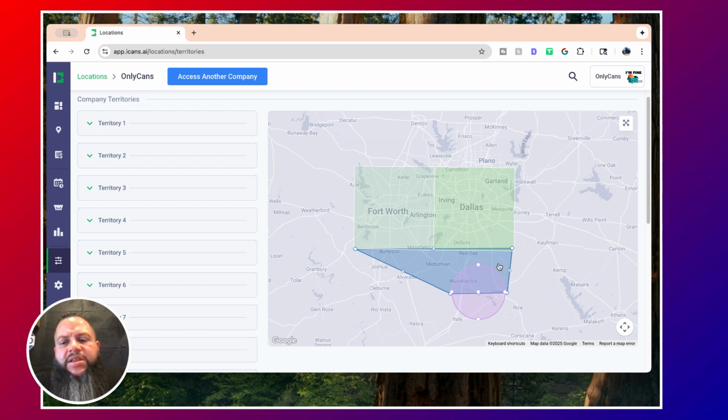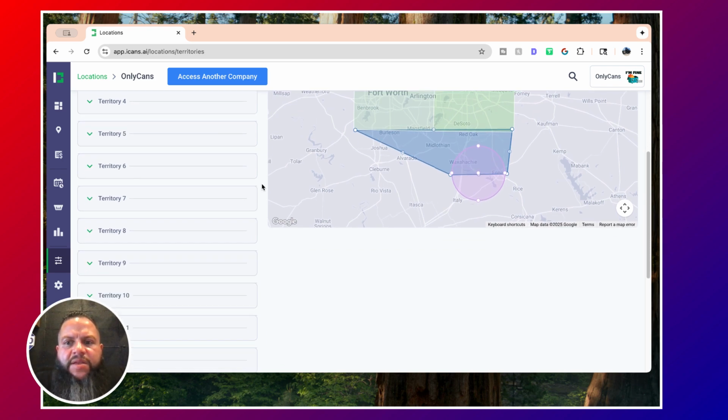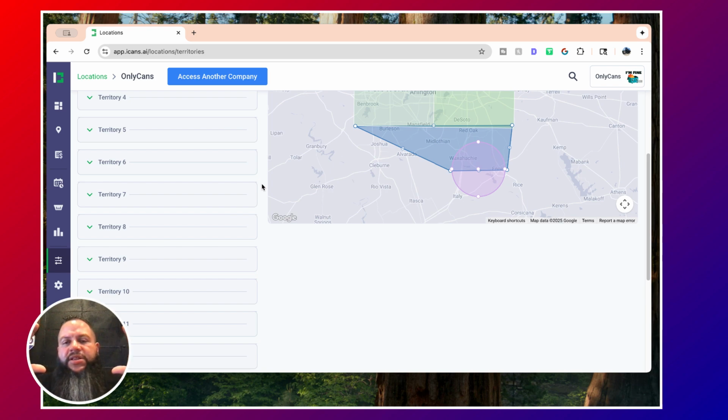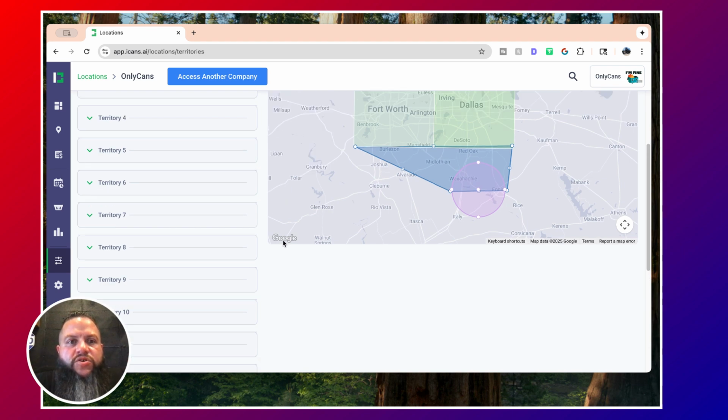Now, let's say you want to do a secondary radius, and we're going to show you how to do that again. A lot of guys want to do that. Initial radius, let's say 10 or 15 miles, is going to be price one. Let's say it's $200 or $400 for a 20 yard, right? And then after 20 miles, from 20 to 30, they want to do 450. Well, then you can do that as well, just by doing this.